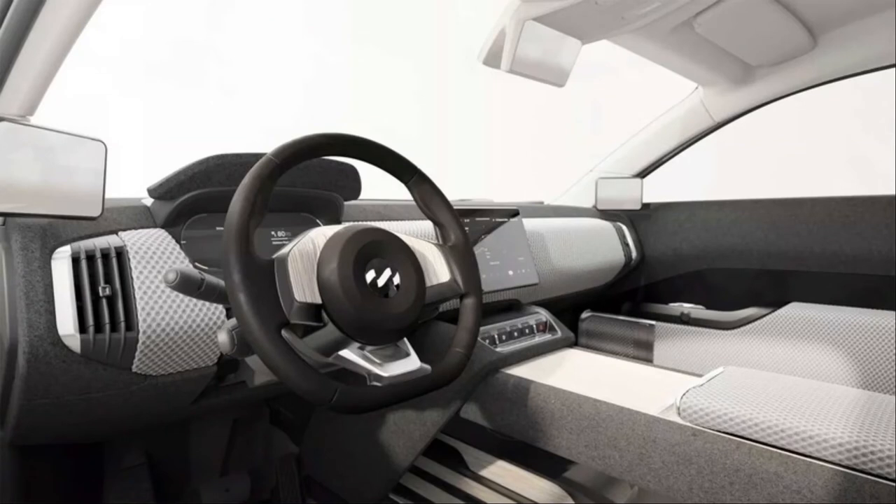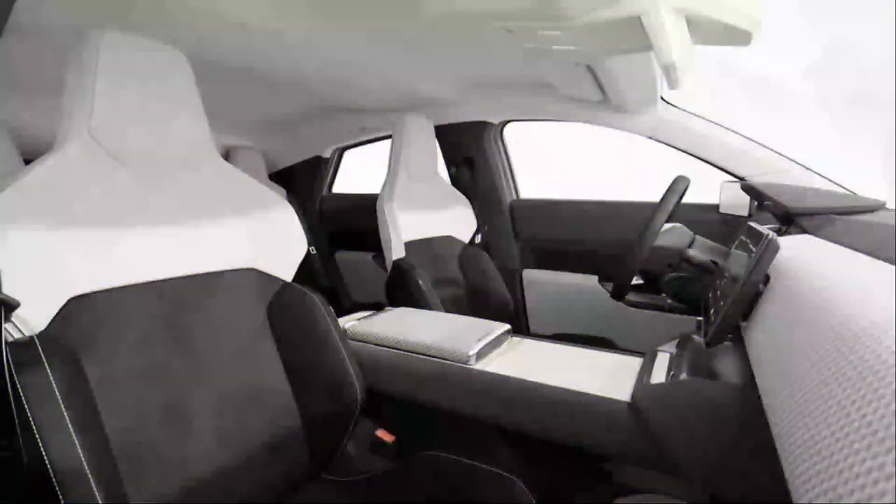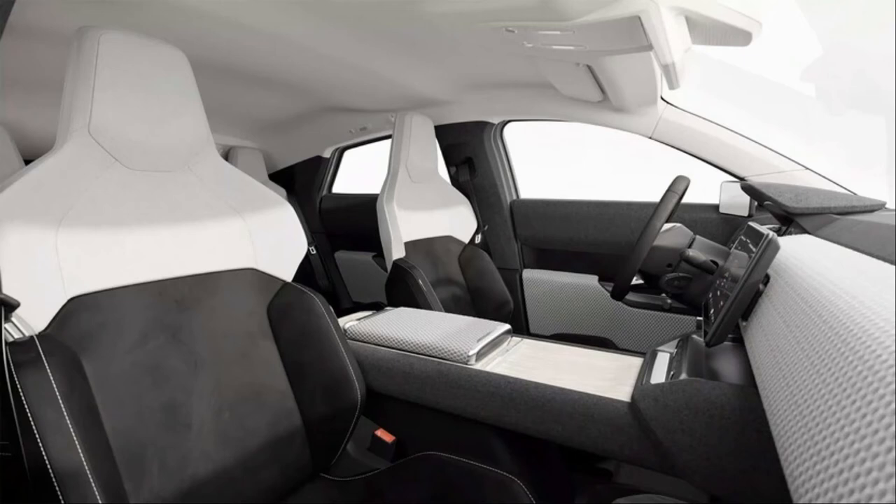As noted in our first glance at the Lightyear One, the solar panels act like something of a range extender for the battery. Whereas some other EVs have gas-fed range extenders — basically tiny generator engines for charging up the battery on the go — here that job is handled by the solar array. That job is made a lot easier by the aforementioned aerodynamics as well as the Lightyear Zero's incredibly light weight. The automaker claims that the mostly carbon fiber Zero weighs just 3,472 pounds, despite its midsize sedan-plus sizing and battery.